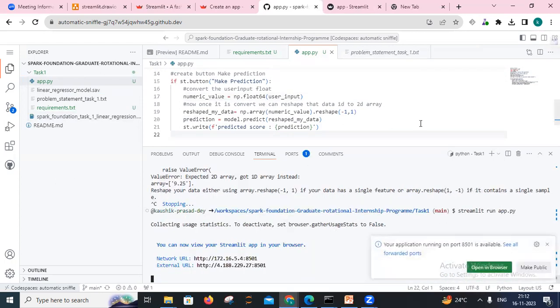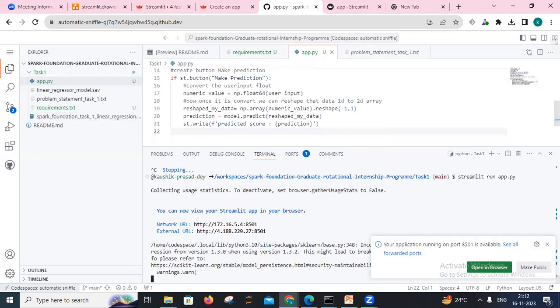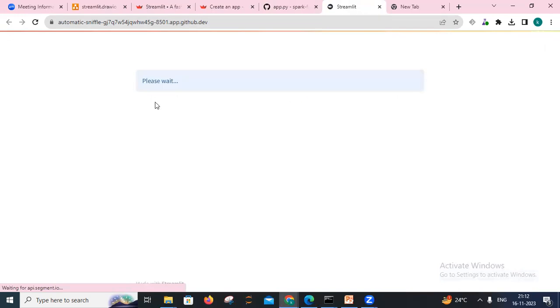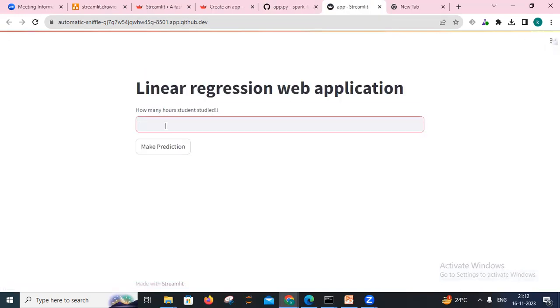Okay, this is only 5 or 6 lines of code I am writing. Just refresh the page. Write 9.25. Make your prediction. You can see the predicted score is 93.69.